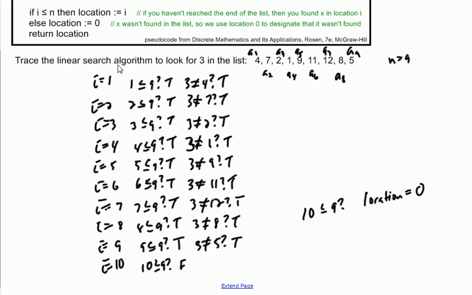Okay, it's certainly easy for us as people to decide whether or not the number is in a list, but the tracing of the algorithm on paper is what we're really being asked to do here. How would a computer do it? The computer doesn't have the ability to process the whole list at once. It can only look at one entry at a time. So on a quiz or a test, you'd be asked to trace through this algorithm, and you'd have to show a record of all the comparisons that you did along the way. Now it's time for you to go practice some, and then we'll move on.